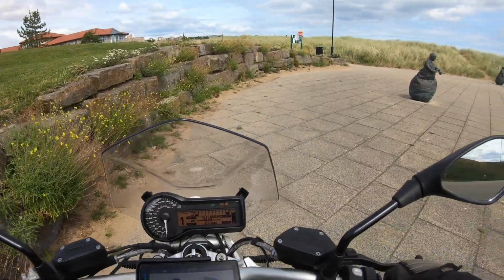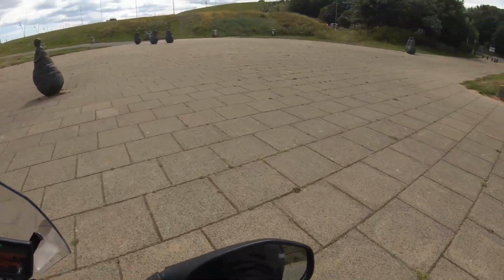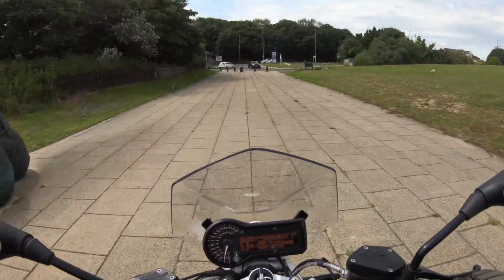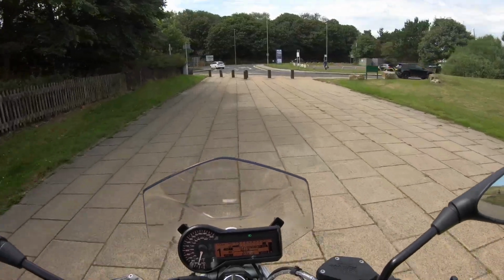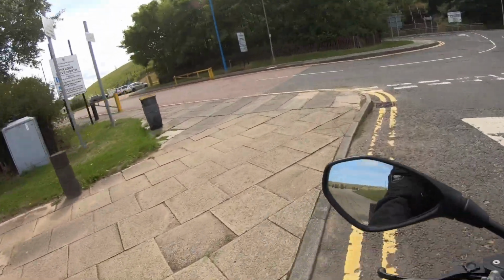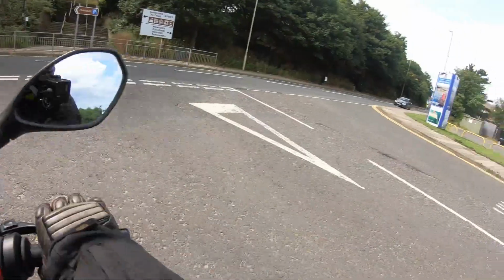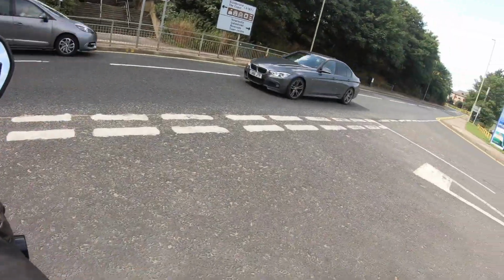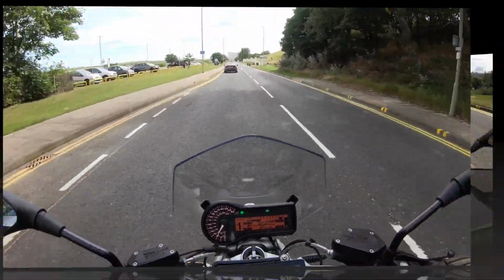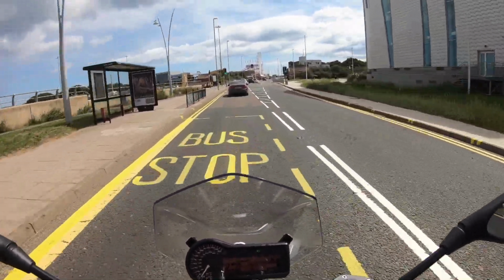Alright, we'll head along the coast now. I've got my camera set on 2.7K and I just wonder if it's run the battery out a bit sharper because there's not much juice left in the battery and I've hardly done any filming. So if it's going to run the battery down so quick, I'll just revert to 1080p 60. That's my biggest disappointment with the GoPro. The batteries don't last 2 minutes.